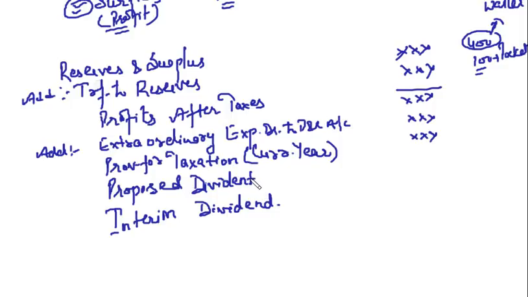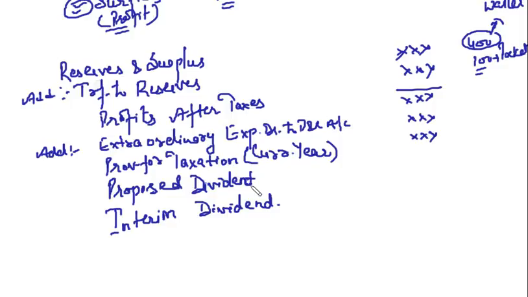See, the actual dividend paid will obviously depend upon the amount of profits you earn. If because of some reason you do not earn the profits that year, will you pay the dividend? You can't pay the dividend because you don't have profits. So it is just a proposal to pay the dividend if we earn the profits this year. It is just a proposal to pay the dividend. Is there any actual cash outflow? Are we actually paying dividend at this stage? No, we are just proposing to pay the dividend.